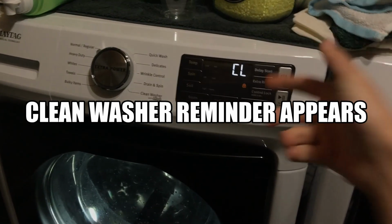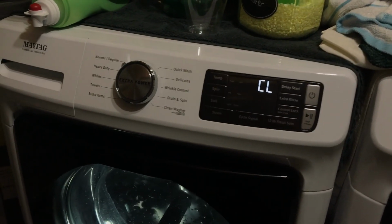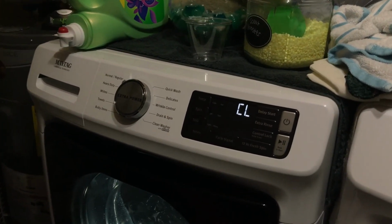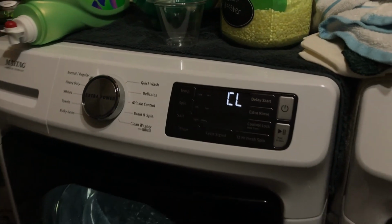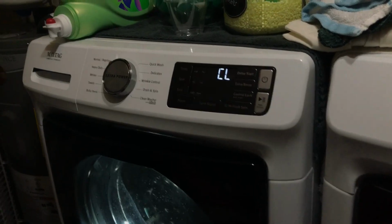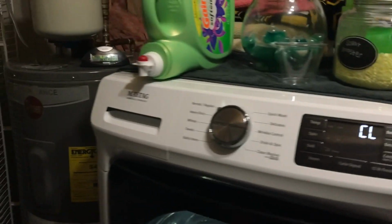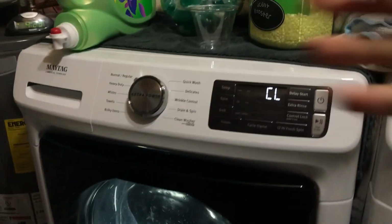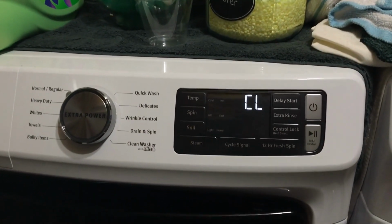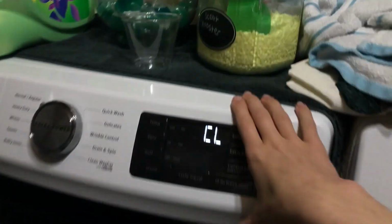There it goes. The time has come. We got to clean the washing machine again. You know what the reminder is? Well, guess what? It's here. Alright, that is the washing machine, the Maytag washer, doing a normal cycle with a light soil. And here we got the CL code again, and we got to do the washer with a fresh clean tablet again.